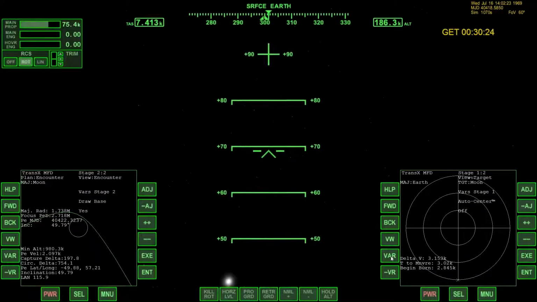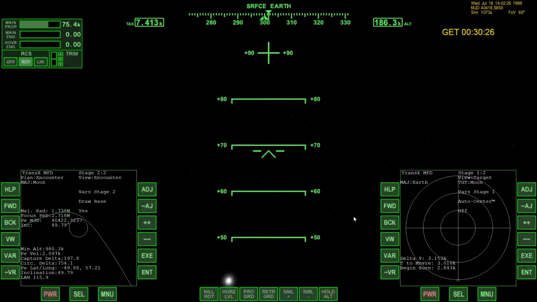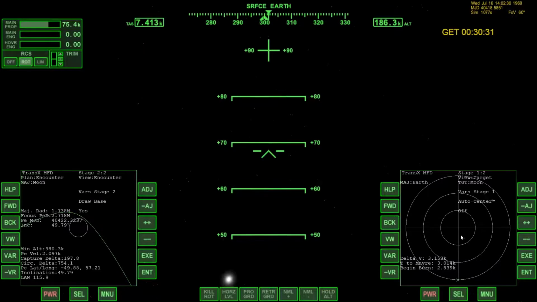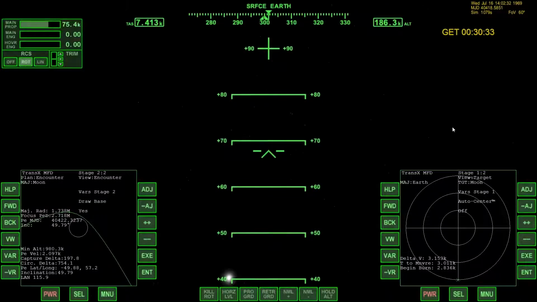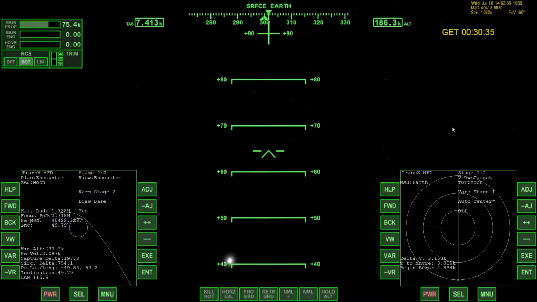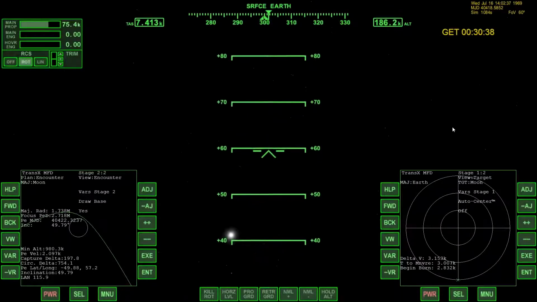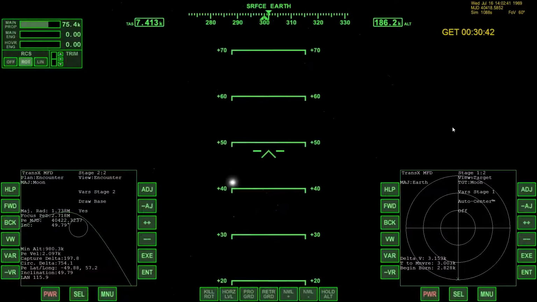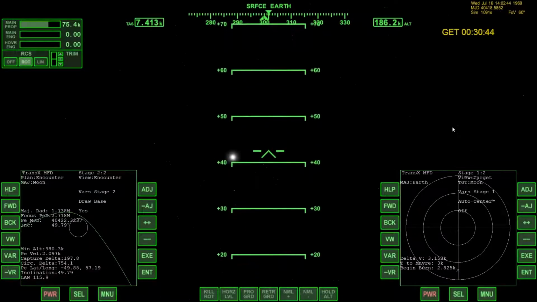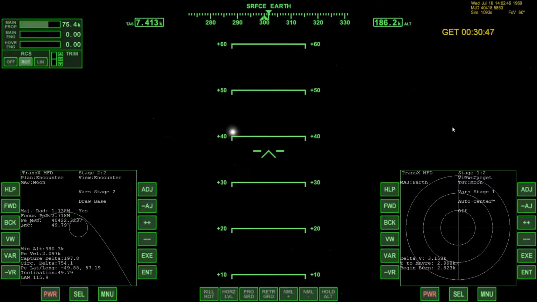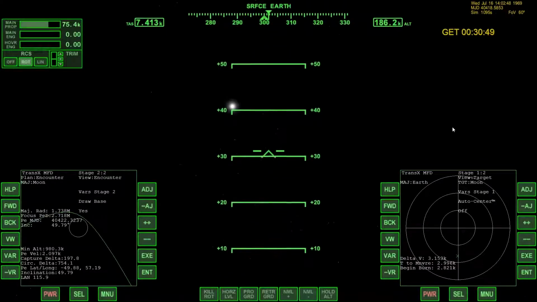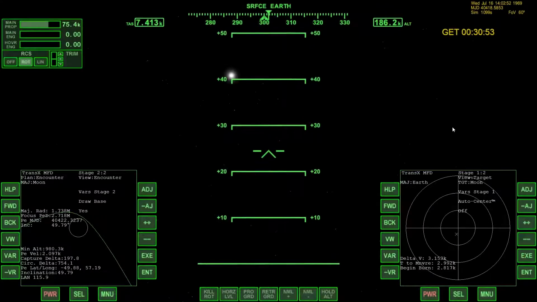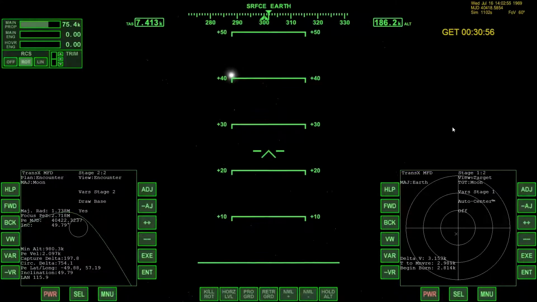There it is, auto center. Alright, so what we're going to try to do now is to get this green cross here into the center, and that can be a bit tricky because usually these kinds of crafts are pretty particular with the fine adjustments. You can see that when we get close to the inner circle, it often just swings really fast by.